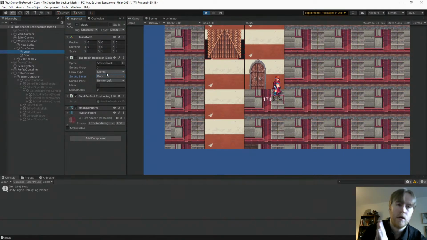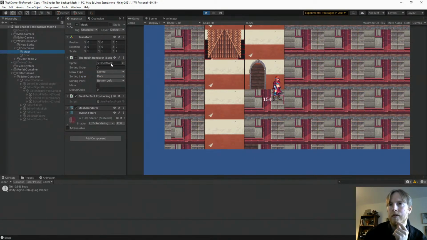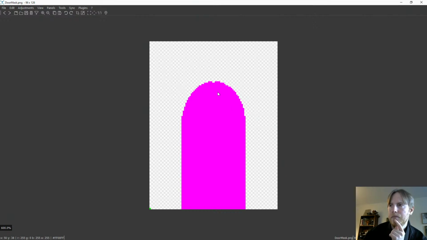I could place the mask on the door. This is what it is. It's just pink, right? And then I use the pink to just hide what's behind it.